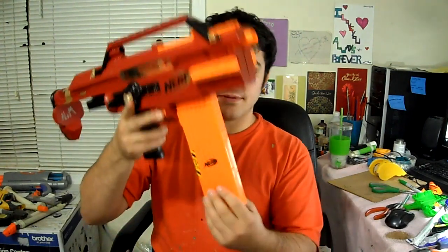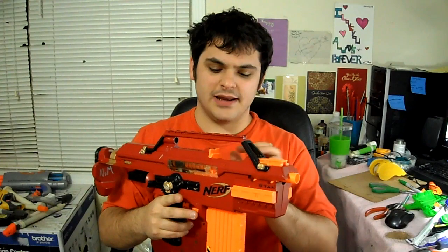This one's very balanced over the handle, maybe even a little front heavy with a clip in it. The clip drop has worked very nicely. I left most of the internal pieces unpainted just because it functions better that way. The thumb safety is still here, the clip drop is very, very smooth. I've got two functioning tactical rails; the other one's gone up here, and it does have the top rail as well.